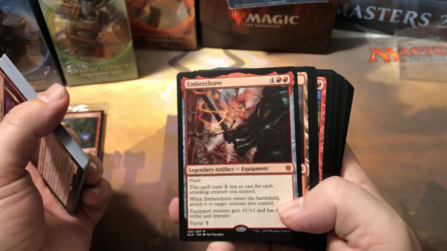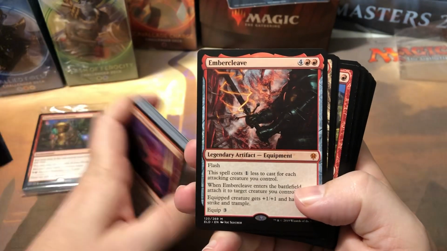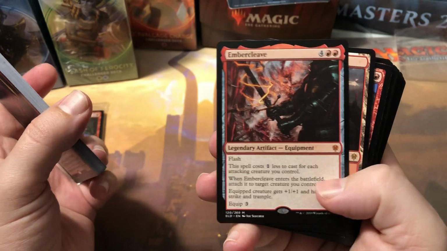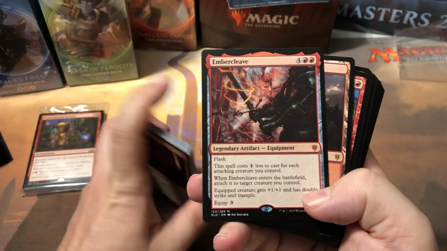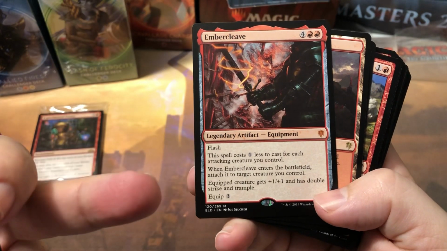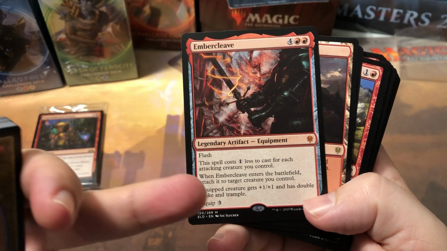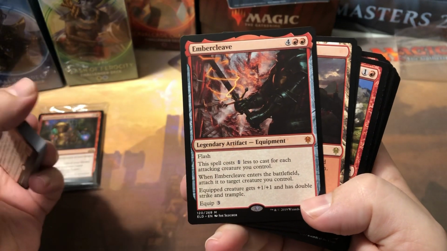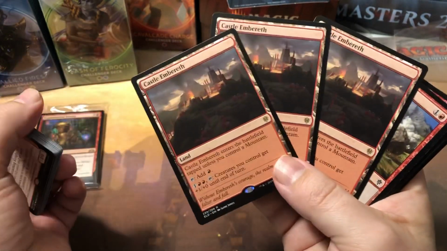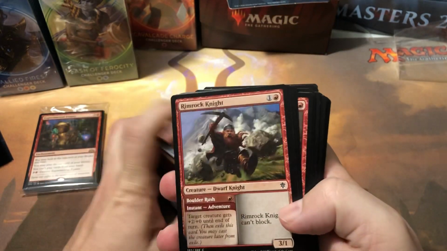This is the only weak part of the deck, is that they did put an Embercleave in here, which is awesome because this is a super valuable, super sought after card. But they only put 1 in here, and really you want like a playset of these in the deck, or at least 2 or 3, bare minimum. Because you can flash it in and attach it to a creature you control during combat, and it gives +1/+1 and double strike and trample. So that puts an end to a lot of shenanigans there. And then we got 3 Castle Embereths. Again, another valuable card that they put in more than just 1 of.